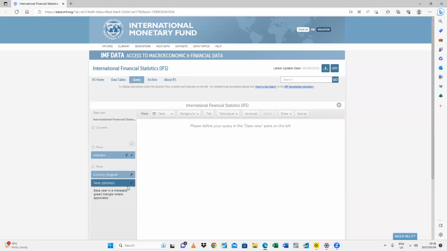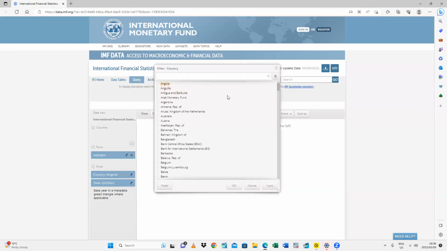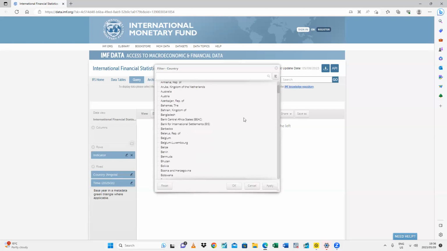I think I made a mistake here. Okay, all right. So you go here where there's this little pen. You select the country that you want to analyze. Maybe I will just take, let me take Belgium, for instance.